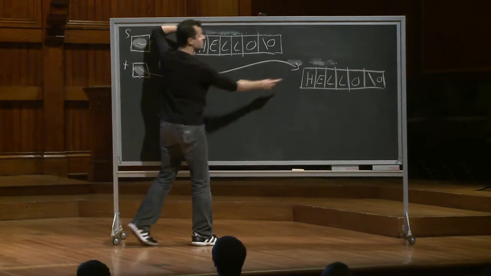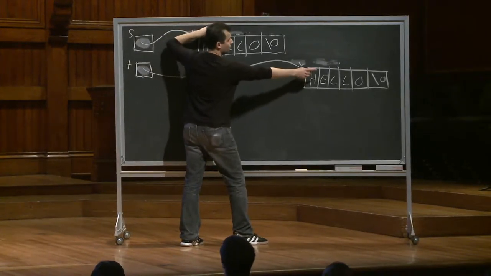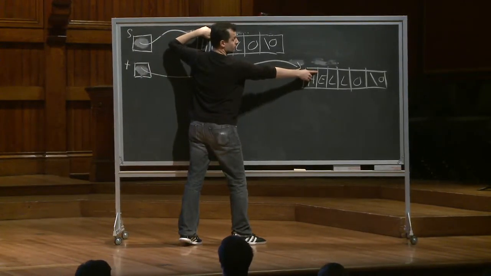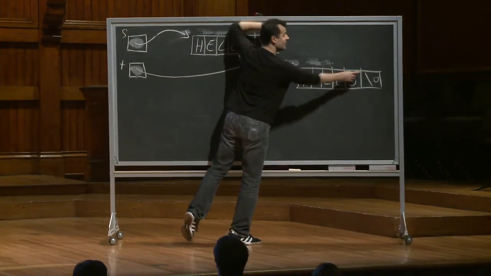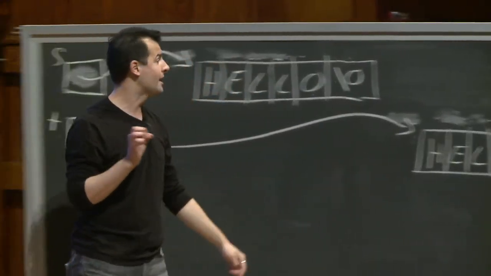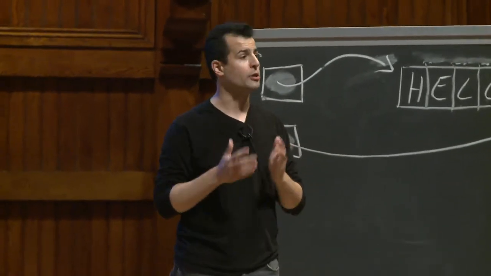And what it must do is something like a while loop or a for loop. And it says, are these the same? If so, it moves the fingers or the pointers forward. Are these the same? These the same? These the same? These the same? And oop, I'm at the end of the string at both S and T. I haven't found any contradictions. Yes, these strings are the same. And what does strcmp return if two strings are the same, apparently?